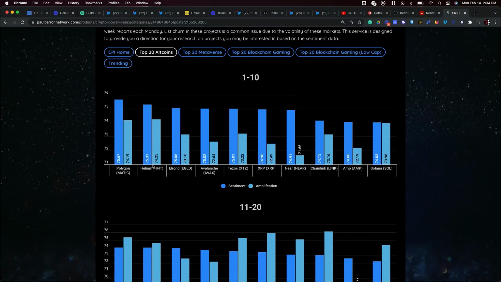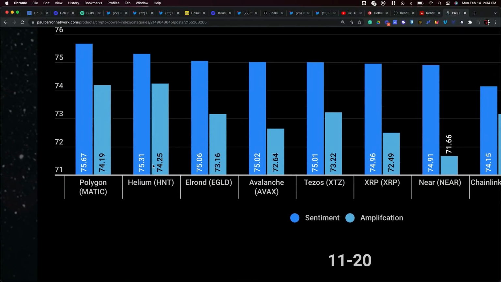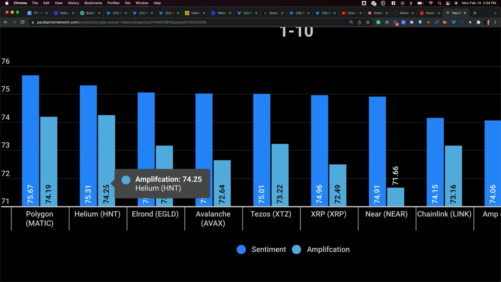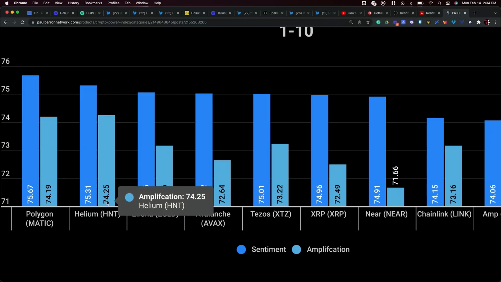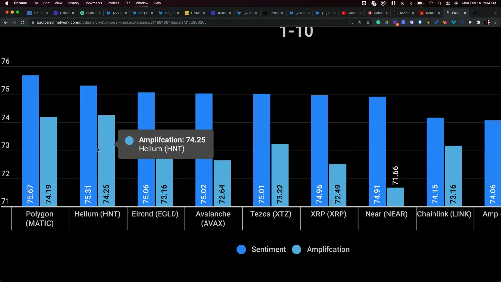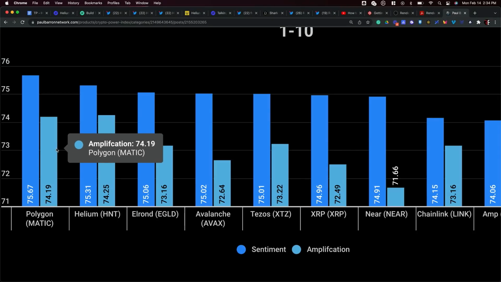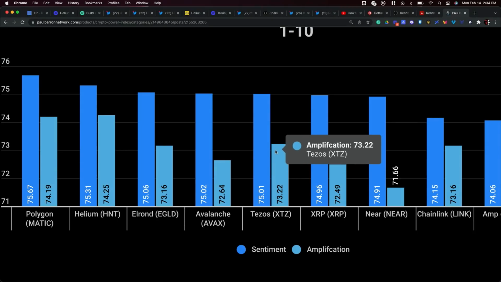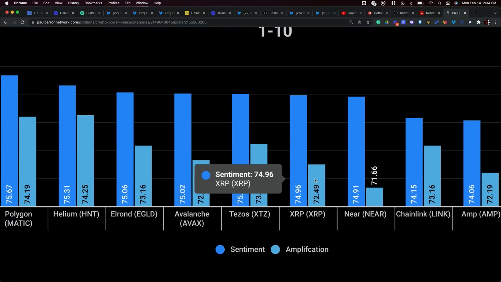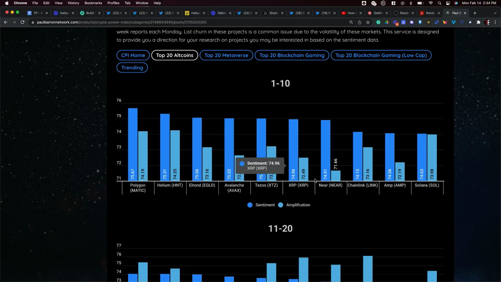And if you look right here, this is Helium. Helium holding right here at 7531, a number two spot, Polygon leading the way. This is in our top 20. So you can see Helium. Again, nice amplification, 7425. Probably one of the better ones out of the top 20 with the exception of Polygon right there on top of it. And then you've got Tezos up here, a little bit better. Or I should say a little bit in the same range. But that is one of the things you'll get from our top 20. We do all of our top 20s.